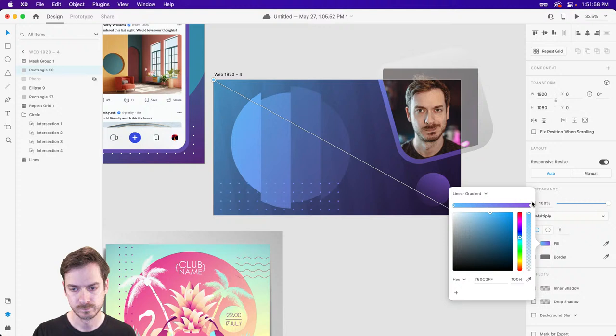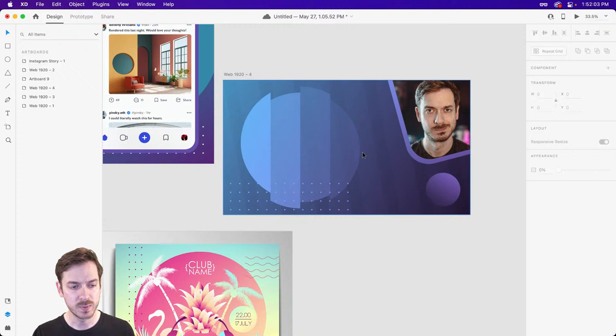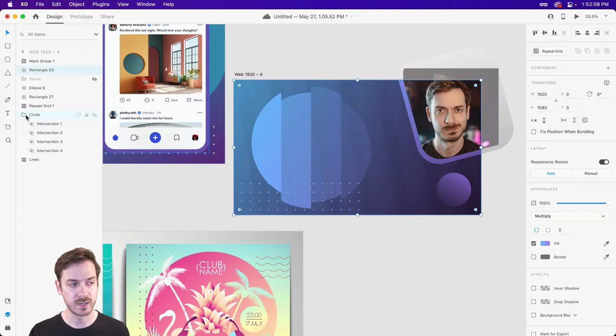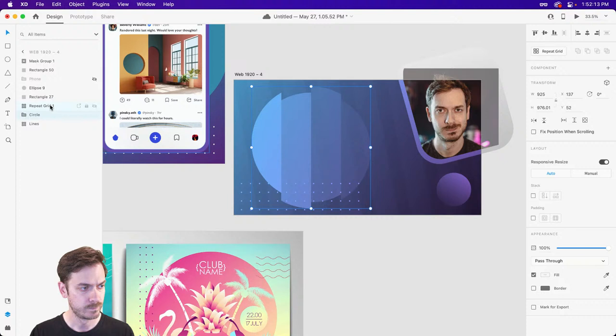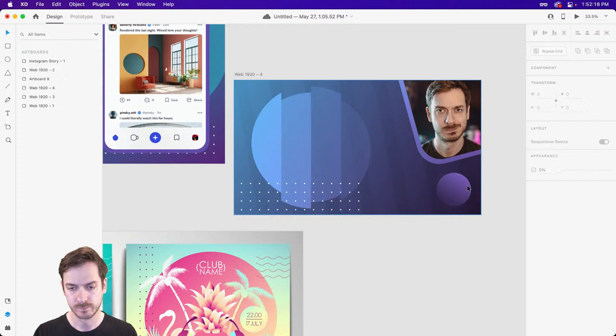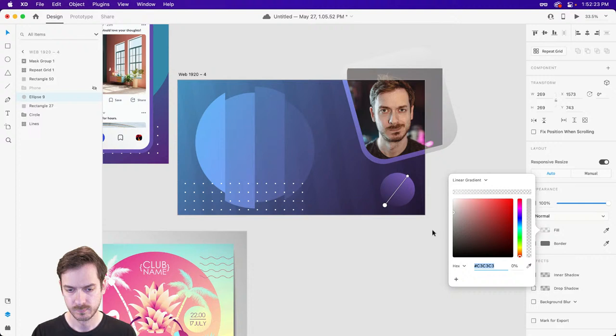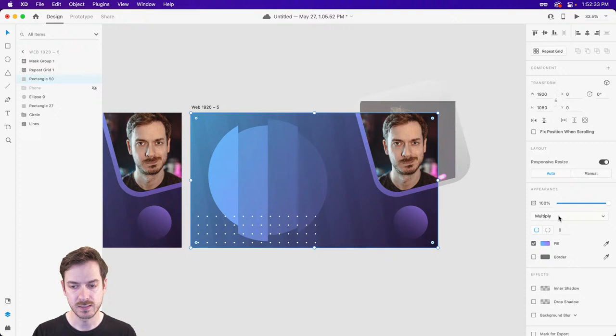So no longer do you have to go into each and every element and change those colors. And of course, anything that you don't want affected by this color, you can just grab, let's say, our dots. Where are our dots? These are our dots, and move it above just like that, right? So you basically just have to adjust the gray values.